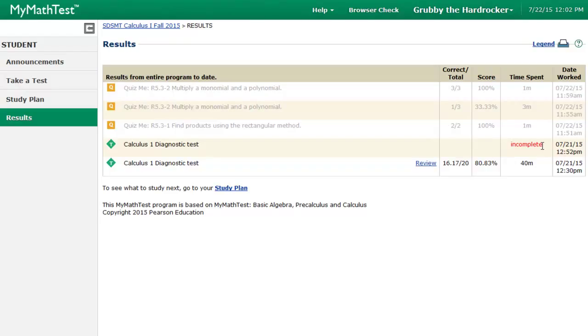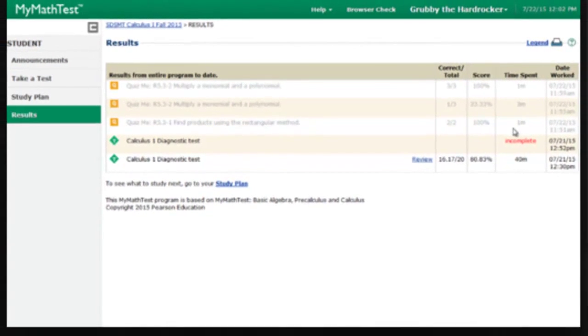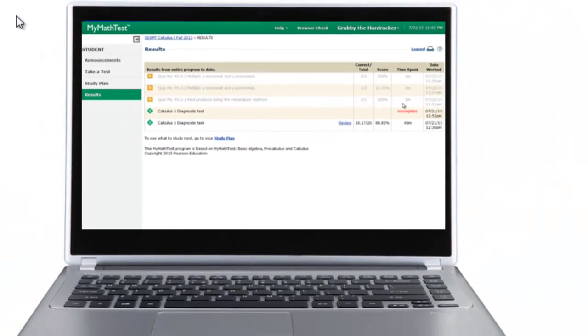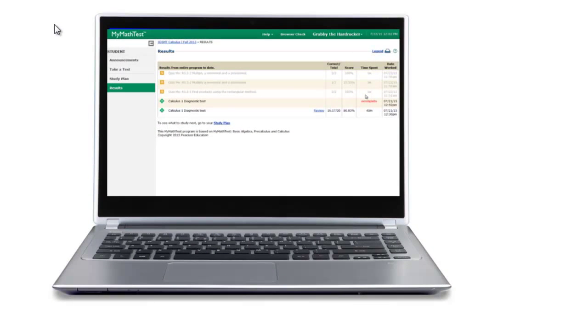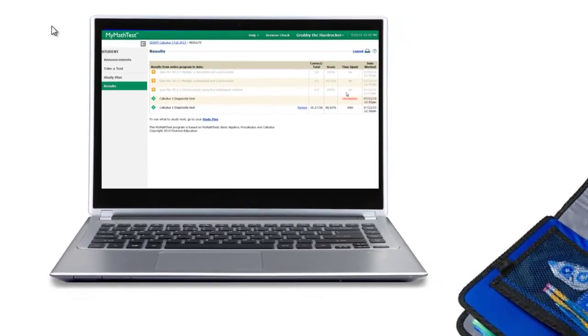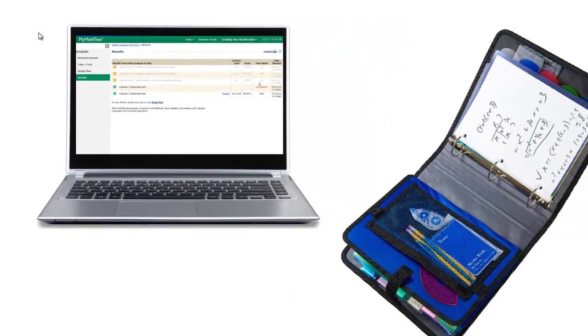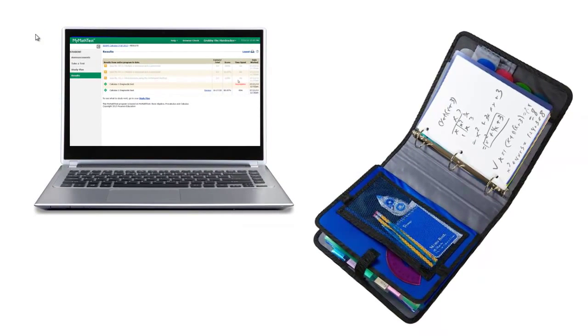And your homework is to practice with this as well. So good luck. In our next video, we'll talk about one of the other key aspects of the MathSpark program outside of MyMathTest, and that's your homework and how you might make the homework process a more active learning experience.